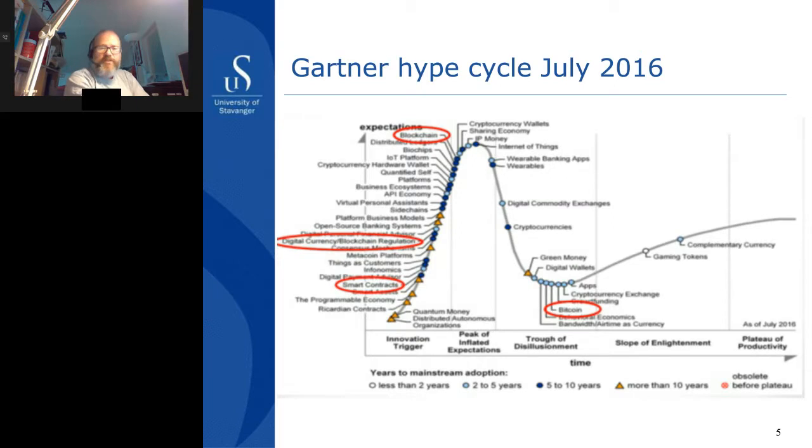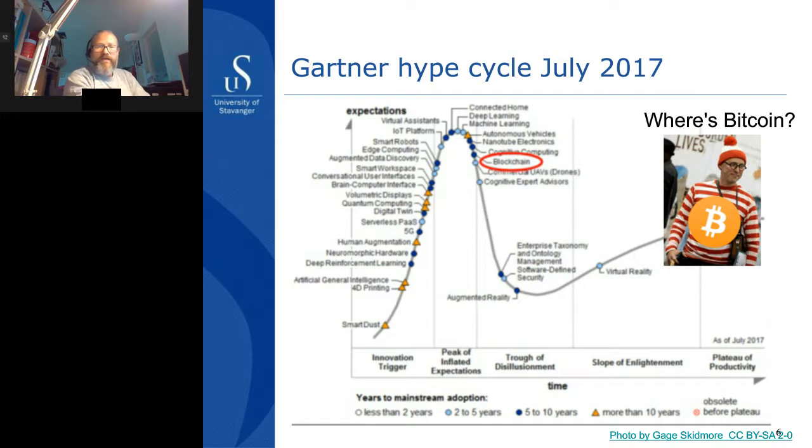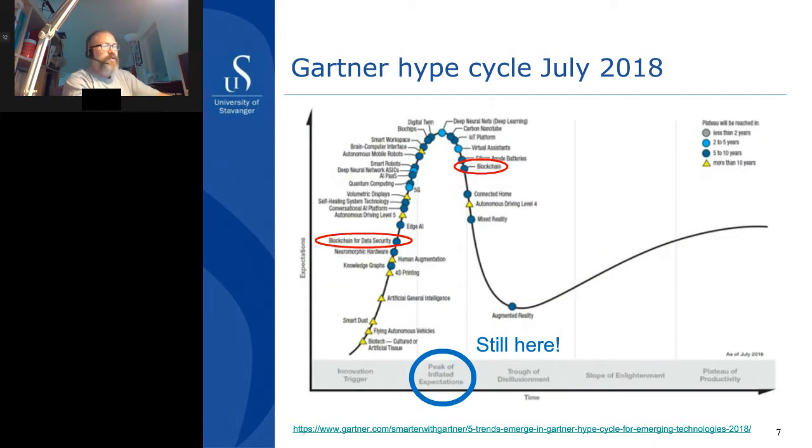Those of you who spend your time following the roller coaster that is the Gartner hype cycle have been able to notice in the last few years that the blockchain keeps cropping up and keeps traveling along the curve. In 2016, you had things like smart contracts, digital currencies, blockchain regulation, the blockchain itself on the rise, whereas Bitcoin already was thought to be in the trough of disillusionment. The following year, you still find some of these examples, but strangely, Bitcoin simply disappears. And then in 2018, we have a similar situation.